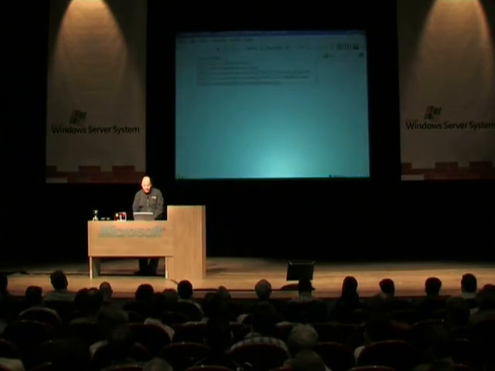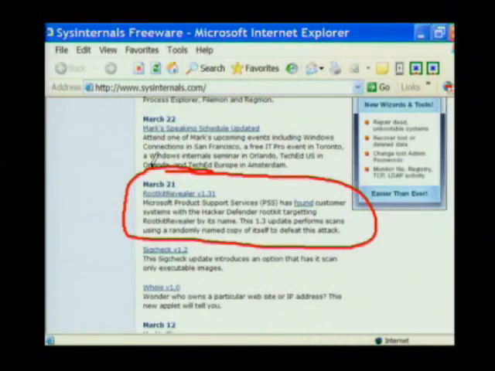And just recently, since I mentioned it, I'll just give you a pointer on sysinternals. He's released a free rootkit revealer that does some low-level scans to try to list these kinds of advanced viruses and malware that are trying to hide themselves from the system.